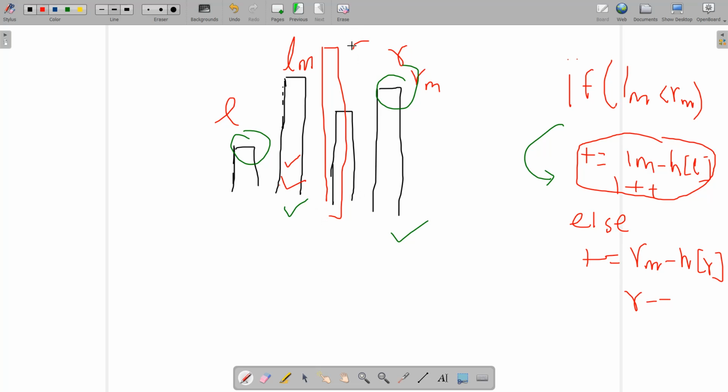So what we are going to do is every time we are going to move further for that wall whose value is going to give us the minimum. That is, when Lm is less than Rm, we need to talk about this L pointer. Otherwise, we need to talk about the R pointer. And this is the optimal case. Okay, so let's move further to code it out as fast as possible.